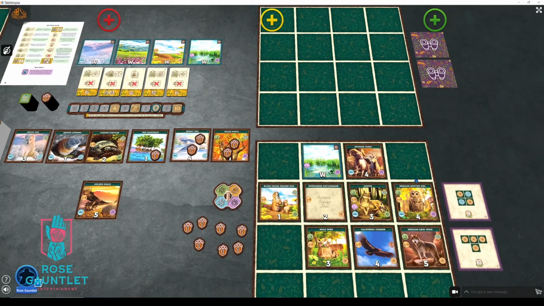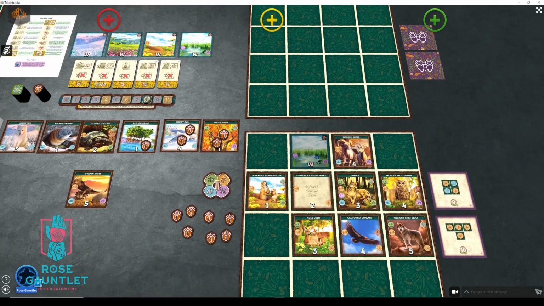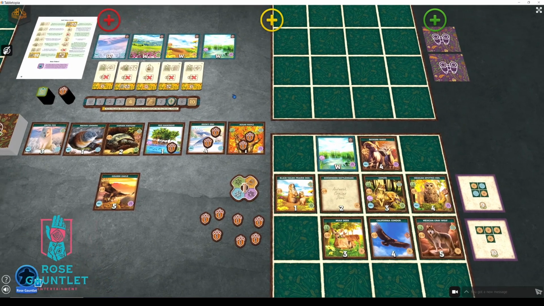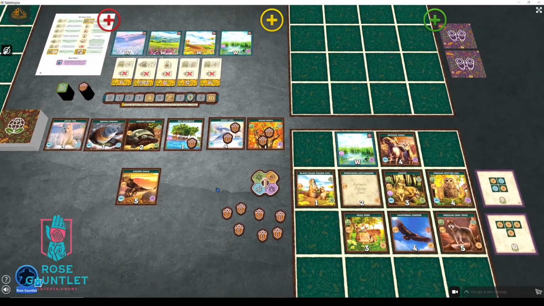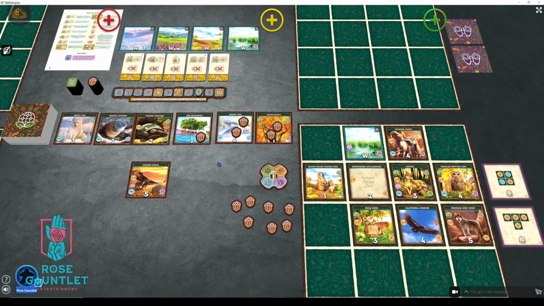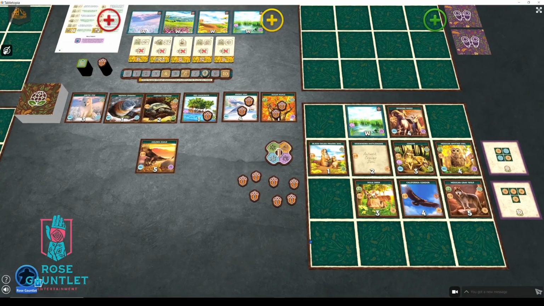It can be a little complicated scoring at the end of the game, and the demoers will certainly make you understand. Of course, for those of you who've already been looking at the rulebook, hopefully you have a clear understanding and some examples of how scoring works. But once you get the hang of it, it's super simple. This game is really simple to understand: just take one of the two different actions, either a skill or selecting a card from the field, and making all these sequences work is really cool.